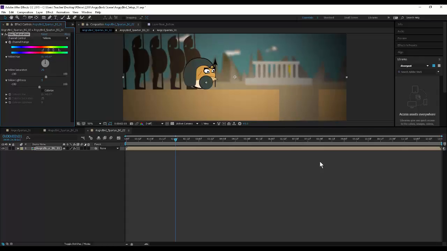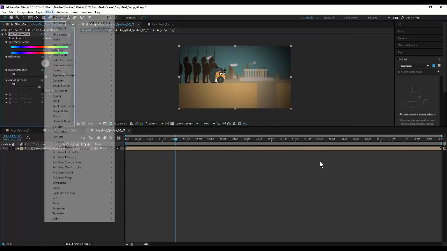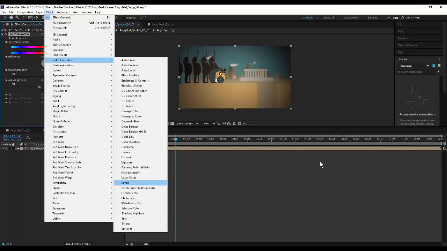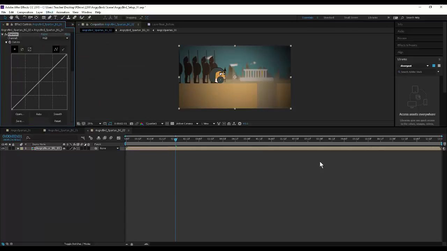So you can see how I can adjust things further and take this to a little bit more of the look I'm looking for, right? Maybe go to my color correction and add curves. Where are you at, curves? Pull that down a little bit, pull this up a little bit. No, I want red, I want the whole thing. There we go.